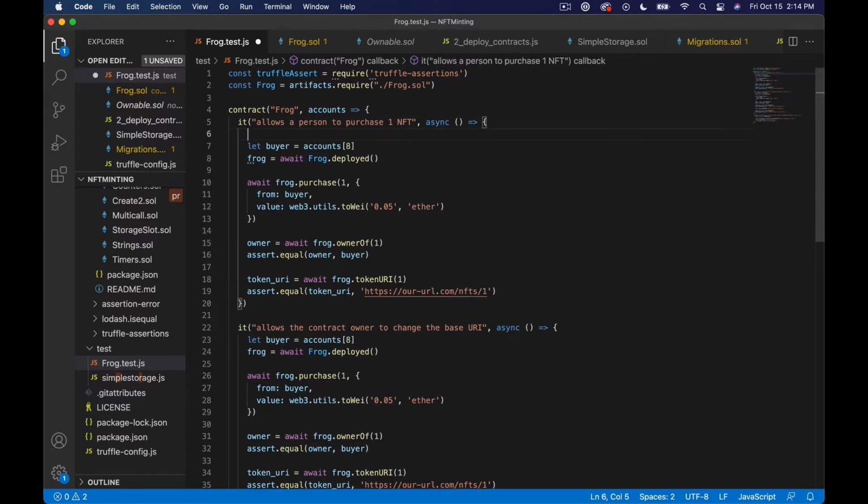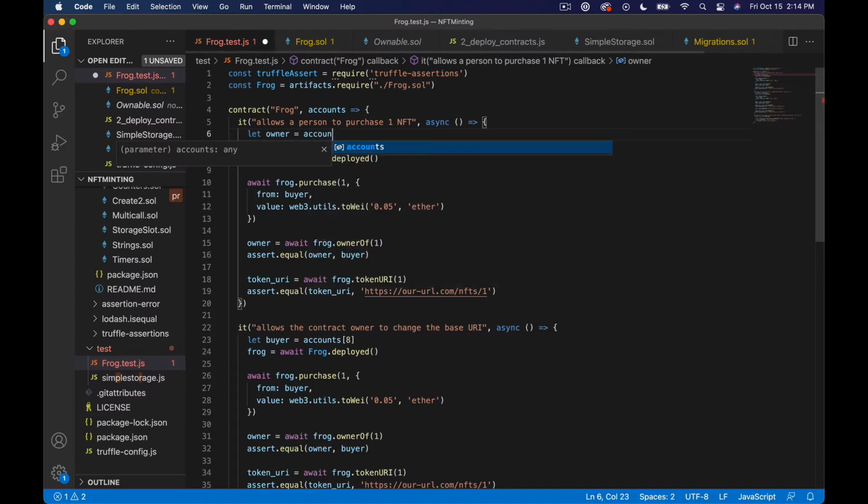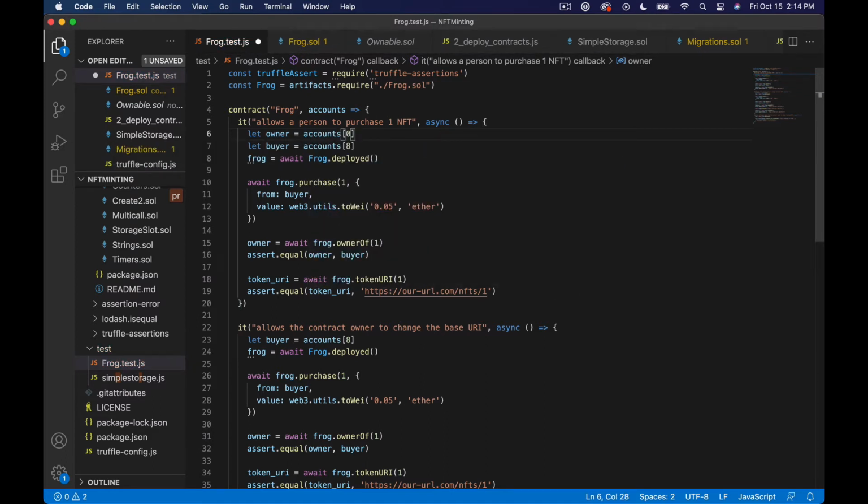All I'm going to do is come in here, and first say let owner equal accounts 0, because remember in Truffle we have this list of accounts, and the first one is always the one that's by default deploying things, which is why here we have to specify from buyer, because by default it would be from owner since we set it to account 0.